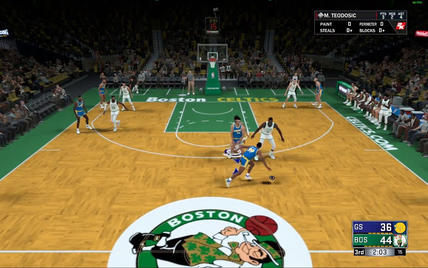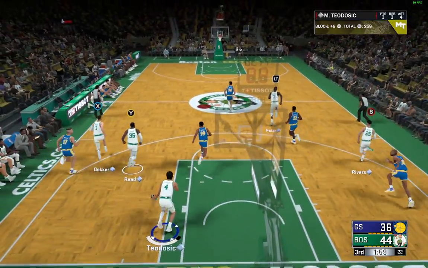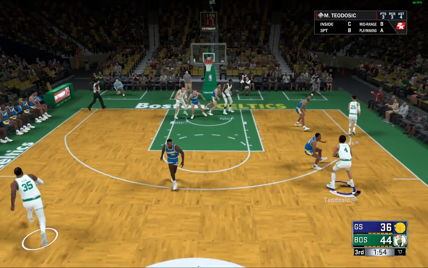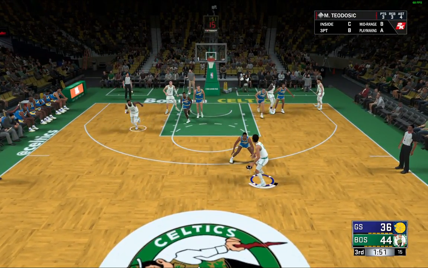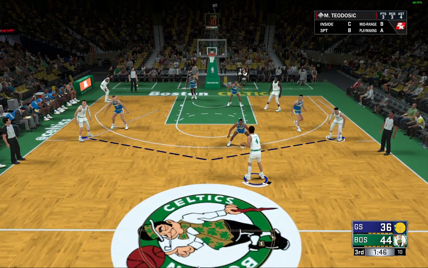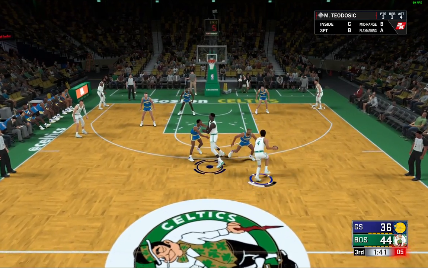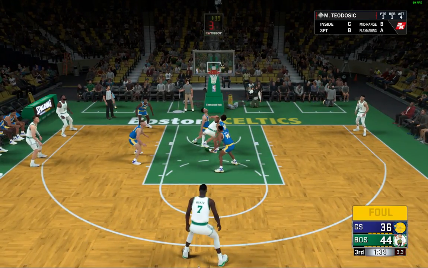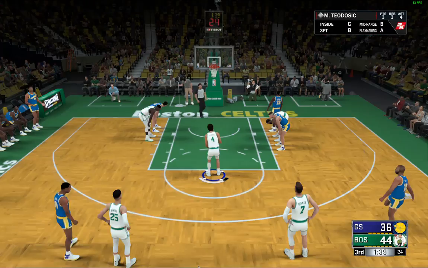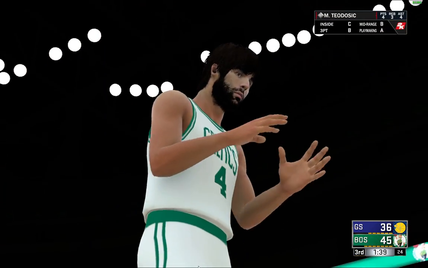Brown with it. Here's the floater. Right wing. Rivers passes to Teodosic. 1:44 left here in the third quarter. And that one clearly a foul. Gets the whistle, and 2 shots coming up. I mean, even from over here, you could see that one pretty clearly. First trip to the free throw line for him in this one.